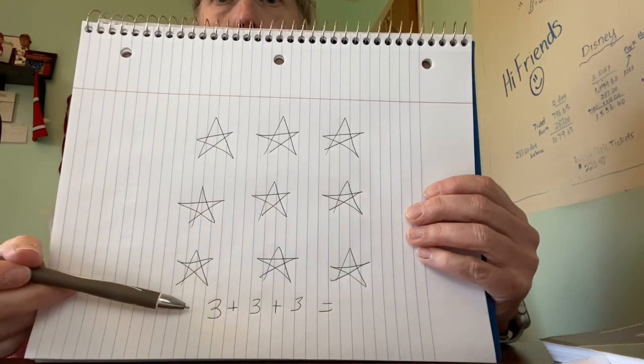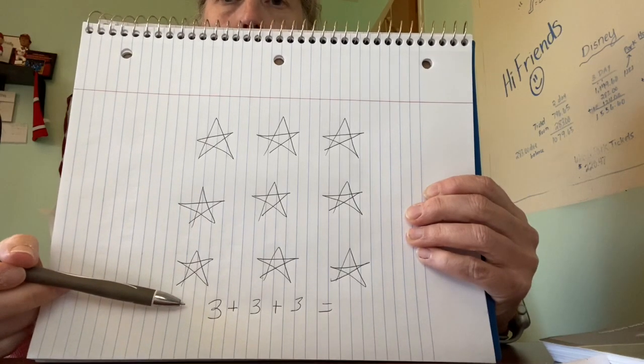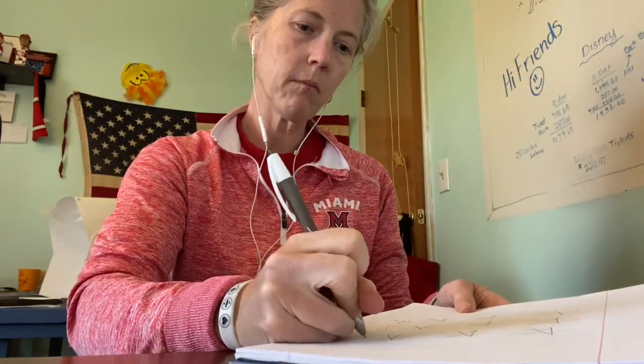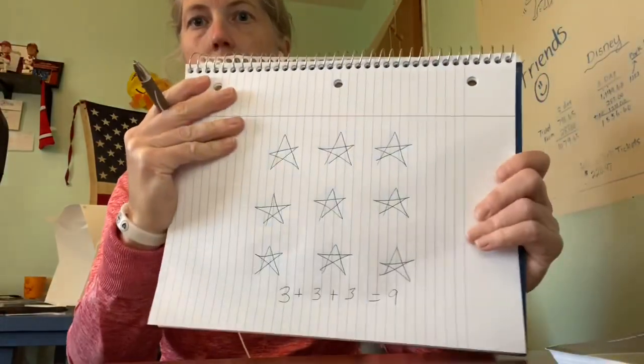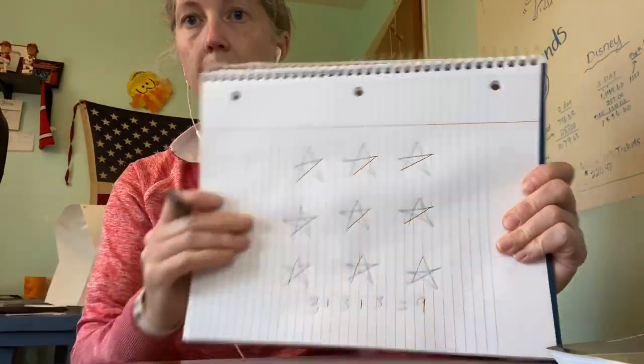Or I could think of it as this equation: 3 plus 3 plus 3 equals 9. And from that skip counting equation, I can get my multiplication equation, and I can say that 3 times 3 is 9. So what I want you to do is look around your house for some things that are arranged in an array. And if you look right behind me on that American flag, you could say that the stars are arranged in an array.